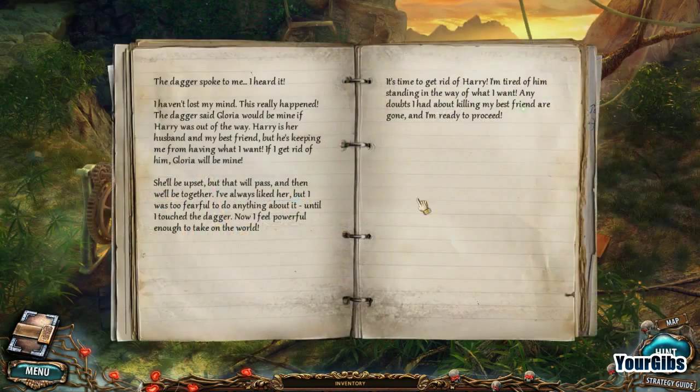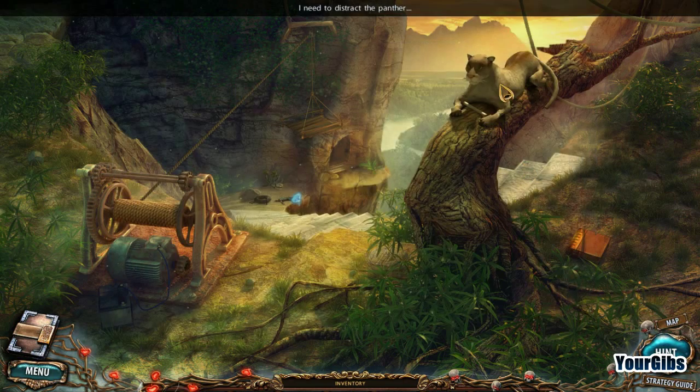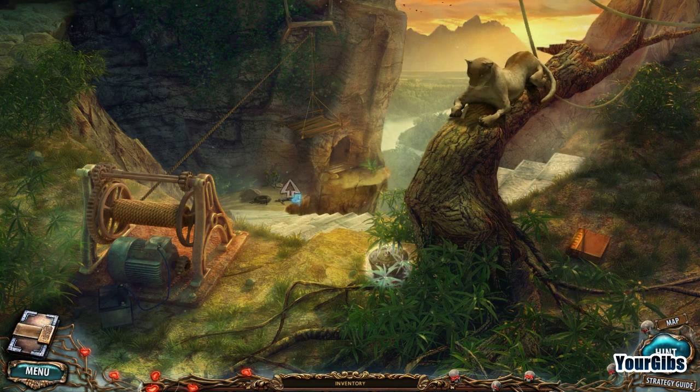No, that's not good. A book. The dagger spoke to me. I heard it. Okay, that's super creepy. It's time to get rid of Harry. I'm tired of him standing in my way of what I want. Any doubts I had about killing my best friend are gone. I'm ready to proceed.